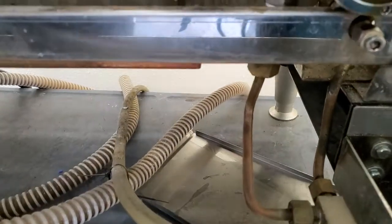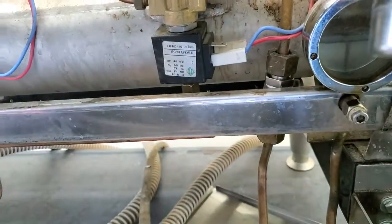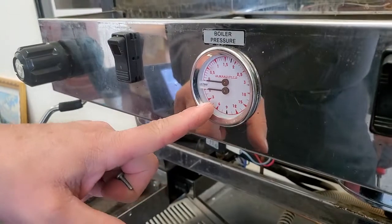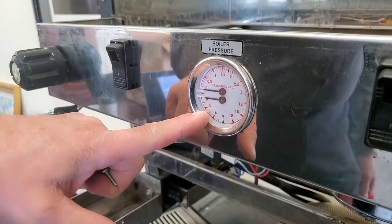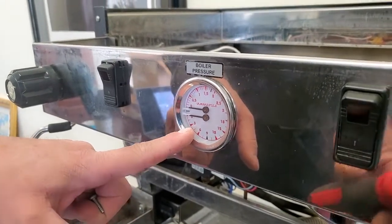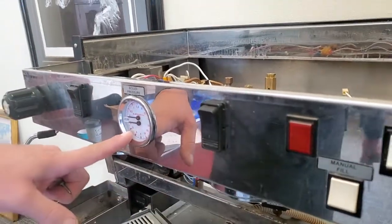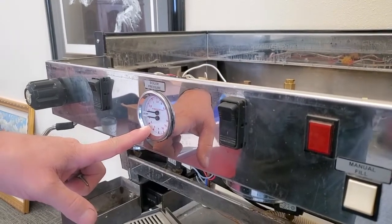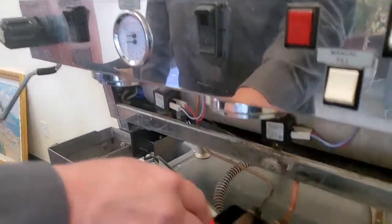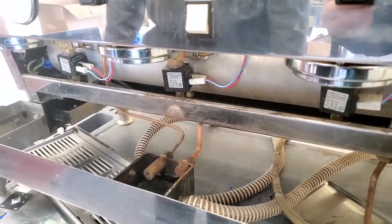A very common problem: how you know a check valve is no longer working is you never see the pressure climb on a reheat. If it just stays at your building pressure — say 4 bar — and it's doing a reheat (you can tell because the red brew boiler heating light will illuminate), and the pressure never climbs and you see no leaking out of either valve, then you know your check valve has failed and needs to be replaced.